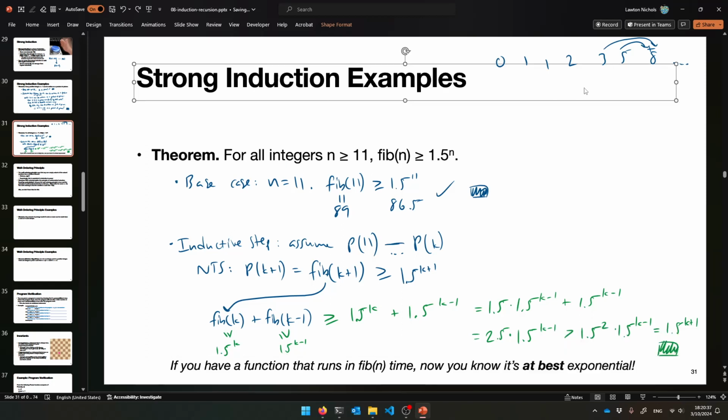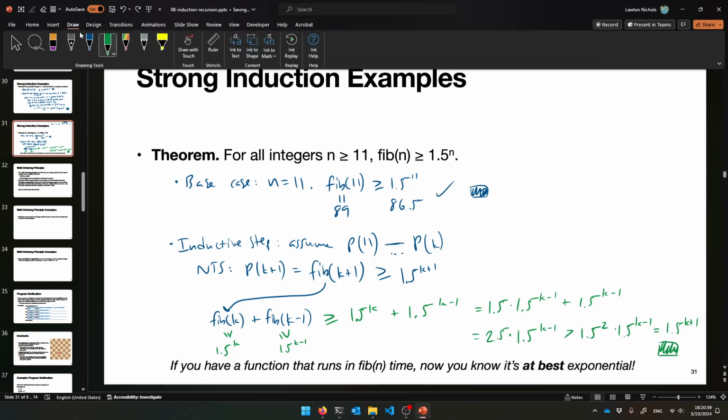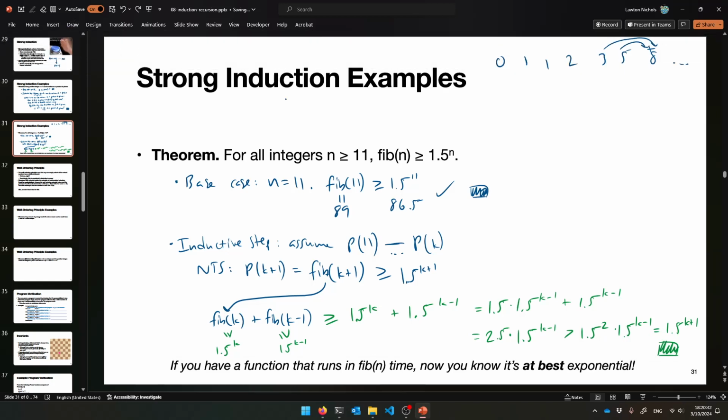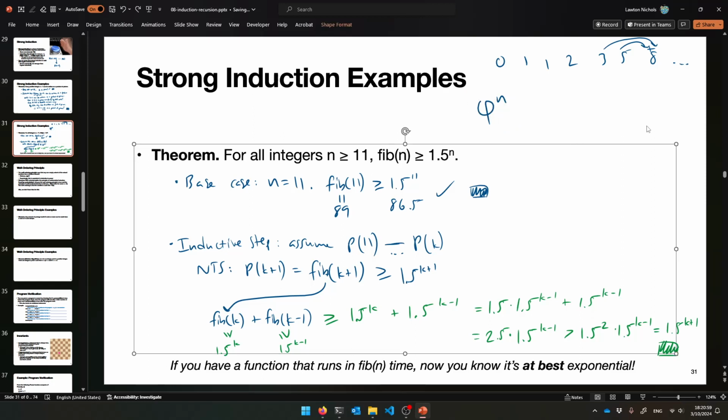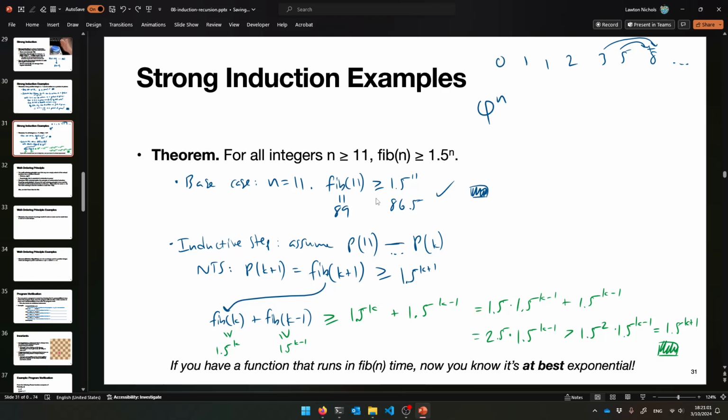And if you want to go to the Wikipedia page on the Fibonacci sequence, it approaches a fun little mathematical constant that's true about nature. It's a fun number called phi. So the nth Fibonacci number approaches, like, the ratio of the numbers. It approaches phi to the n, and so that's an exponential term. It's 1.5 something. It's bigger than 1.5. Okay, so that's the secret. Now you know. And we used strong induction. We needed access to all of these terms, all of those proofs in our inductive step.